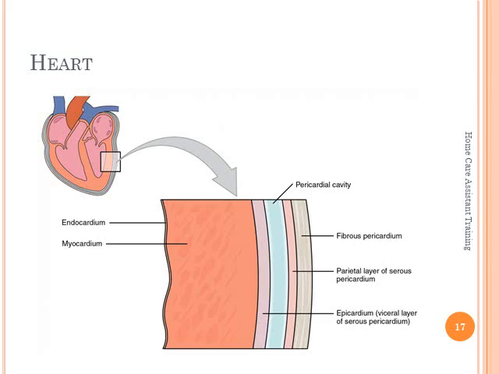You can see this is the heart here, and we've cut a section of it and enlarged it. So the red part is the myocardium. Then the inner thin line is what we call the endocardium. It's an epithelial tissue, and the myocardium is a connective tissue. Then we have the epicardium, or let's say pericardium, which is the outside part of the heart, and that's also epithelial tissue.